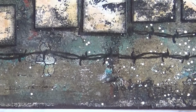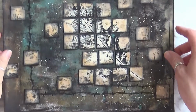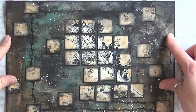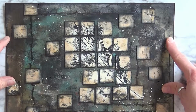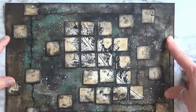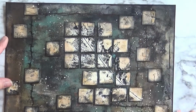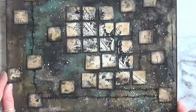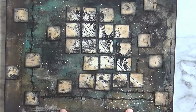Now in this piece as well, as you saw, I did the barbed wire. This piece was such a, oh, I've got to make it a mosaic. And I thought about it for about 5 seconds and pulled out my cutter and started cutting it all up. And then I walked away from it after I got all the mosaic pieces glued down, and I thought, oh, it needs something. Barbed wire would be really cool on that piece. So, you know, I think about these things for, I don't know, 5 seconds, and then I'm doing it. And I love how it came out in this instance.